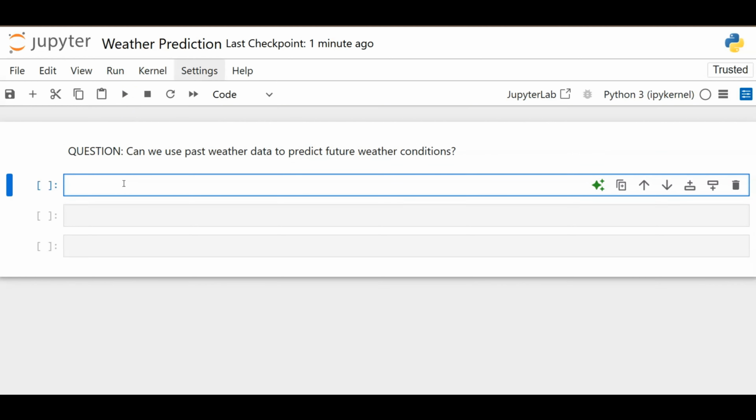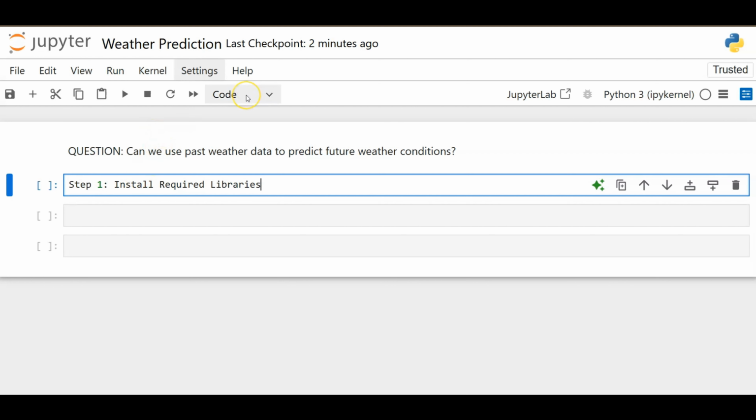Now in this cell here, I'm going to go ahead and go to step 1, where we're going to install required libraries. But before this, I just want to do a quick overview of this tutorial again. We're going to predict weather conditions such as temperature and humidity based on historical weather data. This project is beginner friendly, and I will introduce concepts like data cleaning, feature selection, and building a simple, and I mean simple, predictive model. So again, this is very good for beginners. So I'm going to do step 1, install required libraries.